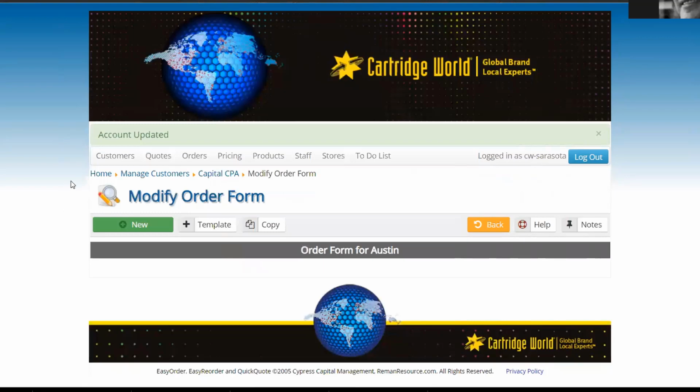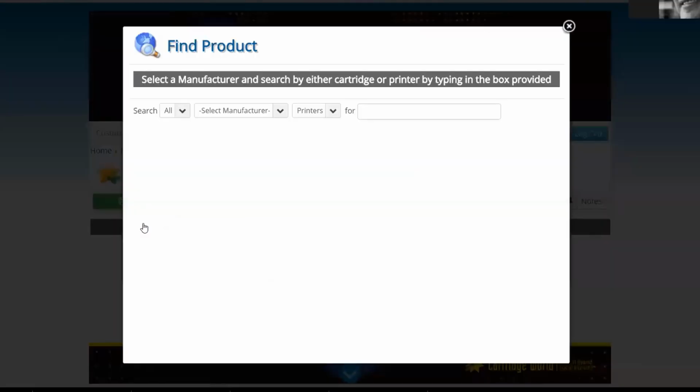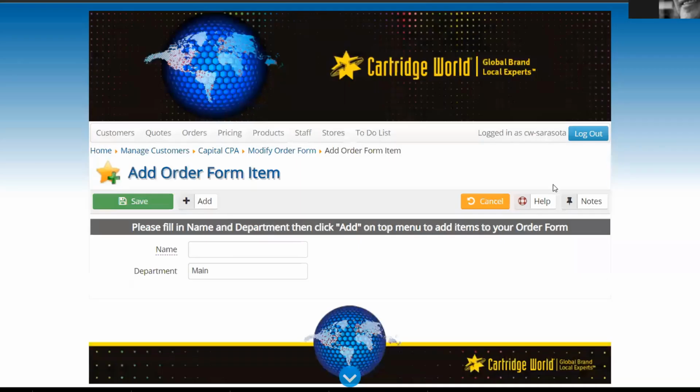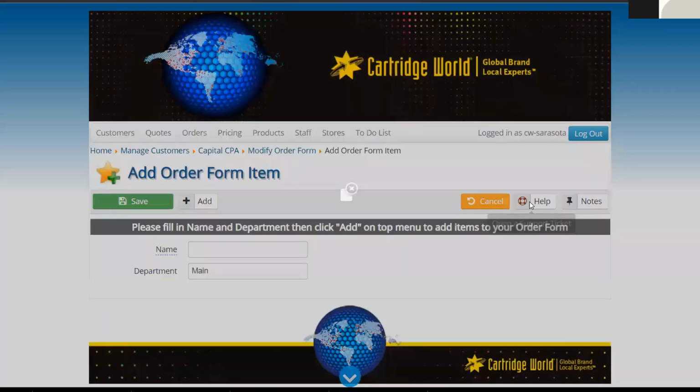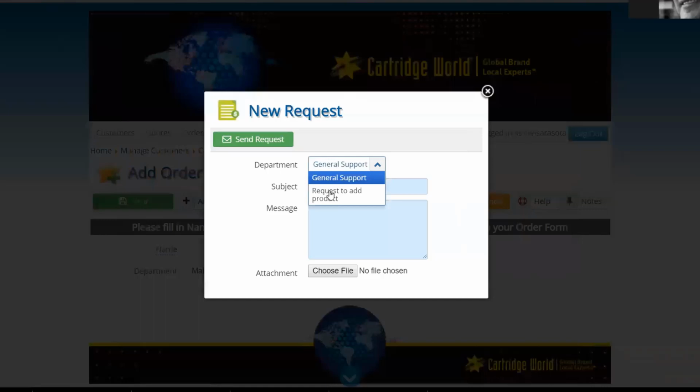I've personally built the database, and I've worked on it for 14 years, and we add to it every day. As new stuff comes out, people let us know. We go and add it. If you ever can't find something you're looking for in the database, you can always start a support ticket right here. Click the help, and then you can also say, request to add product. And if something's in there that's kind of strange that your customer has that we don't have in the database, then we'll add it to the system for you.